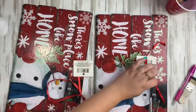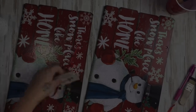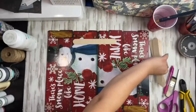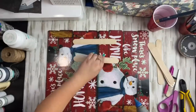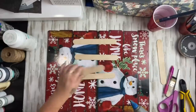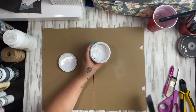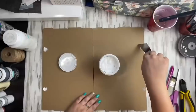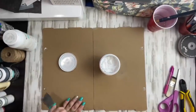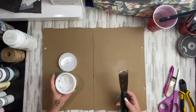So moving on to the next project, I take these two snowman signs, take the tags off and the stickers, and then once again, I glue down these large popsicle sticks to keep them together. Next, I fill in the holes as well as the middle edge with some lightweight spackling from Dollar Tree, and then I measure out the frame with my wooden dowels.